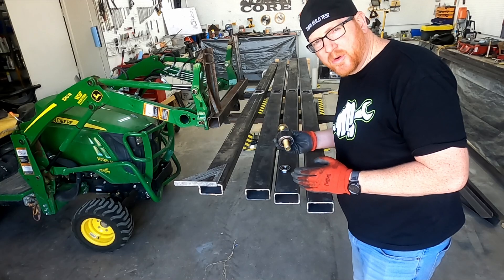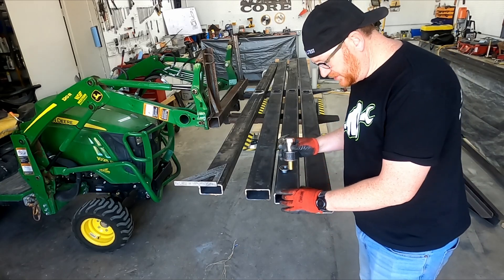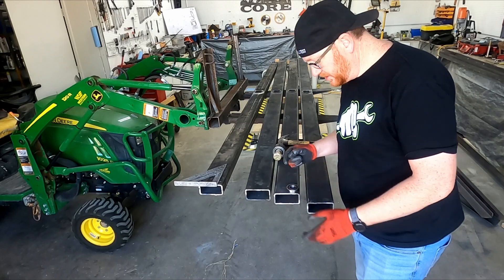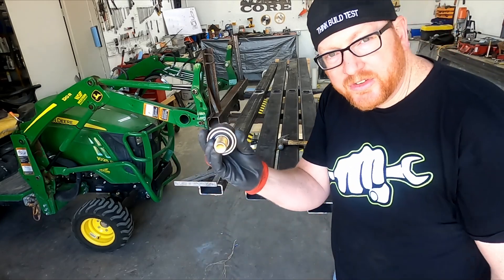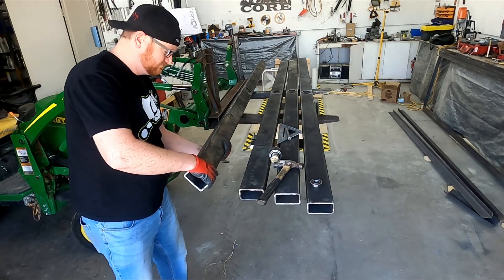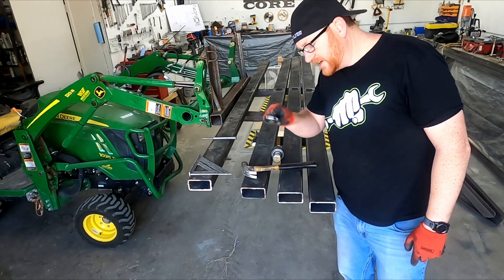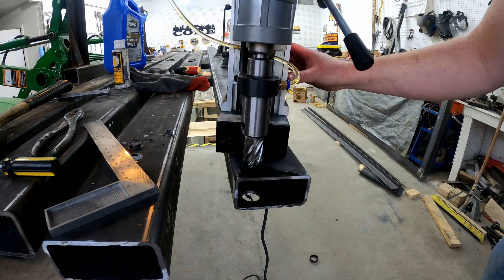We're preparing to do our one-inch holes for a one-inch bolt so we can put our new caster wheels in the ends of these pipes. I've just measured our bearing — it's a two-inch bearing — so we'll do a one-inch by one-inch center, and then we'll have our overlap where this is riding on the pipe. We're going to do that on both ends, in eight places. On this end the bearing will be on this side; on that end the bearing will be on that side. Let's see how fast we can go through this in real time.